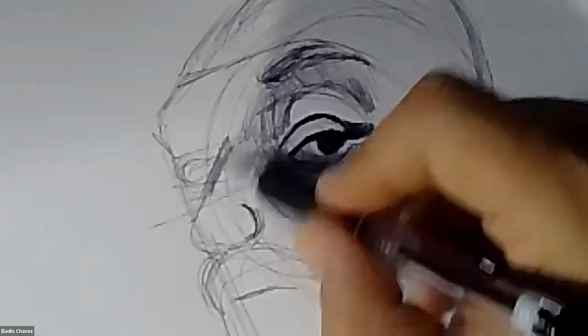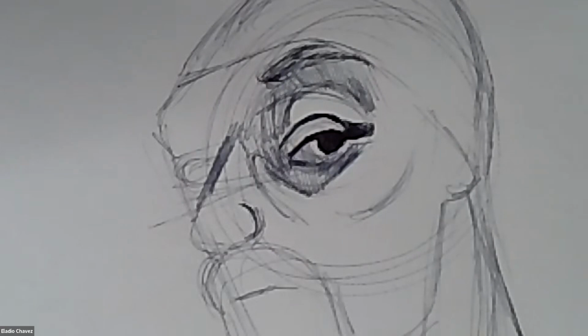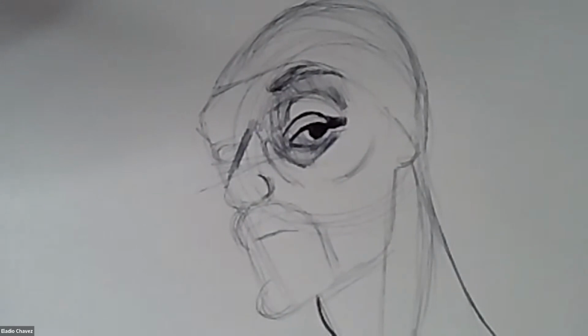So on top of the nose, there's a little bit of a shade. And then it goes to light. There's that ridge there. Okay. So yeah, this is not easy. But I'm glad we have a lot of people trying, giving it a go. I don't even know if I'm going to make it. We'll see.